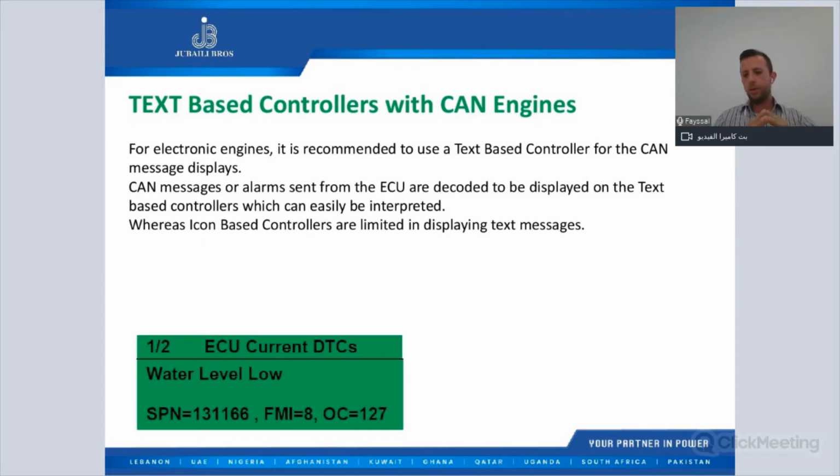Just so you get an idea what icon-based controllers are, there's no text display. Think about the dashboard in your car. You see those icons such as low oil pressure or check engine. And commonly, it's not fully understood what these icons stand for. So it's always advised to go with text-based controllers as it is easier to read and understand.